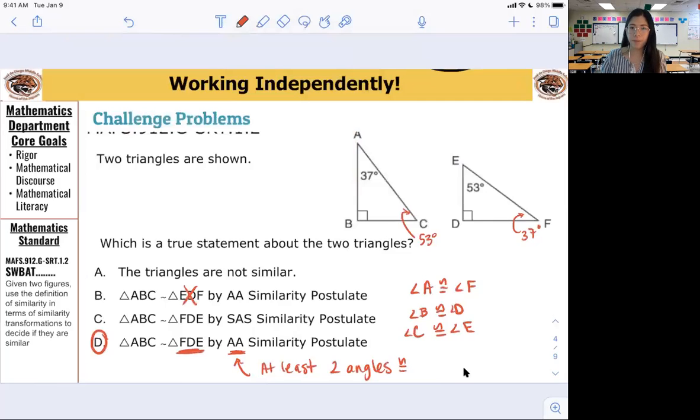Do you just add 53 plus 37? Yeah, you could have done 37 plus 53 equals 90, so you're good. Or you can just do 90 minus 37, which is 53, and then realize, either way, you can realize that you're good. Tyrone, you have a question?